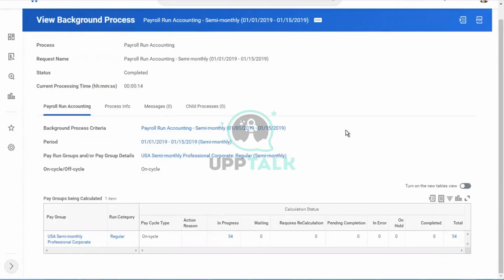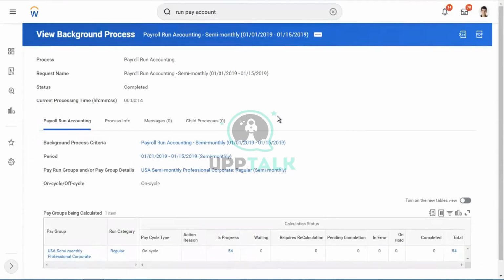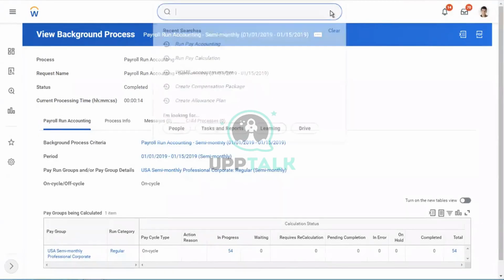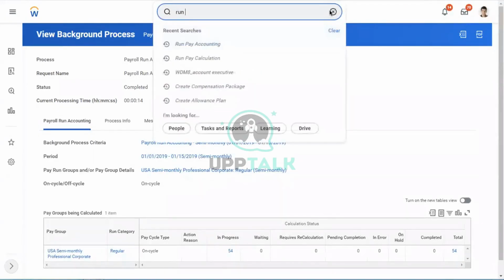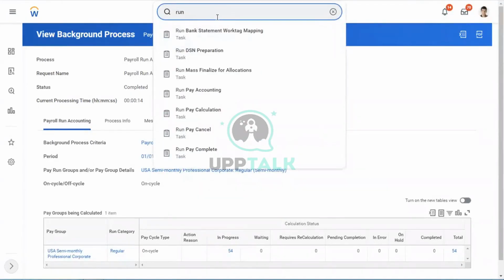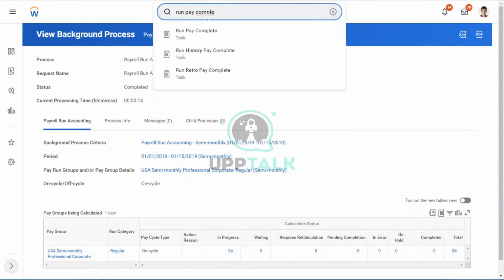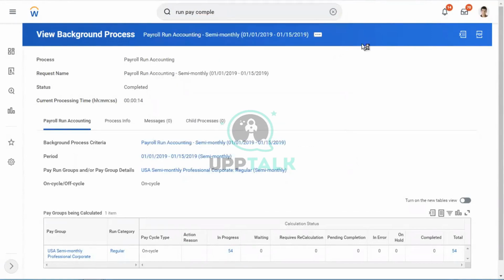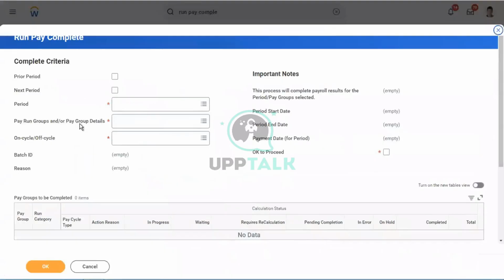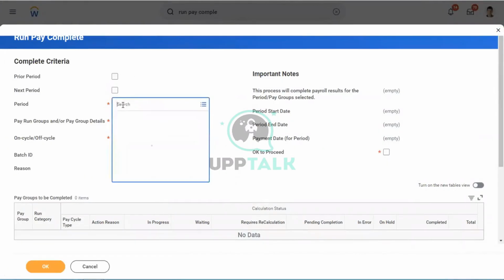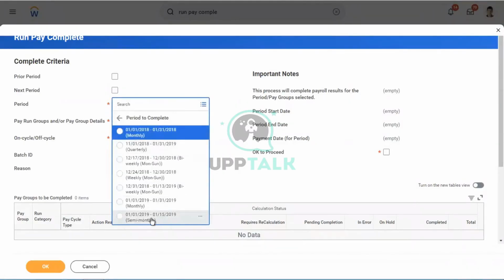Proceed with the step. Access the task run pay complete. Here, enter the pay period for which you are trying to complete the payroll. Semi-monthly pay group.